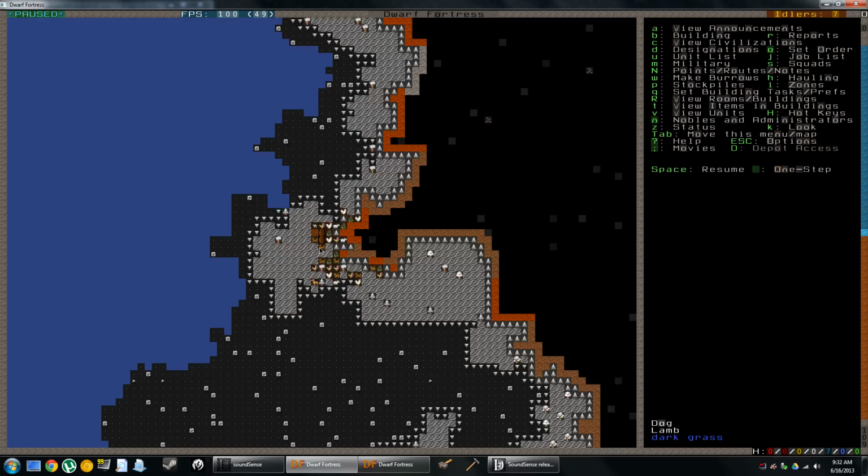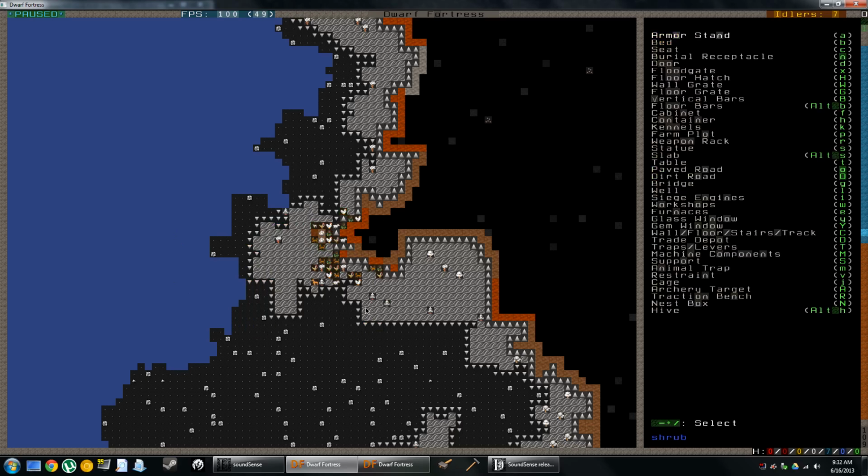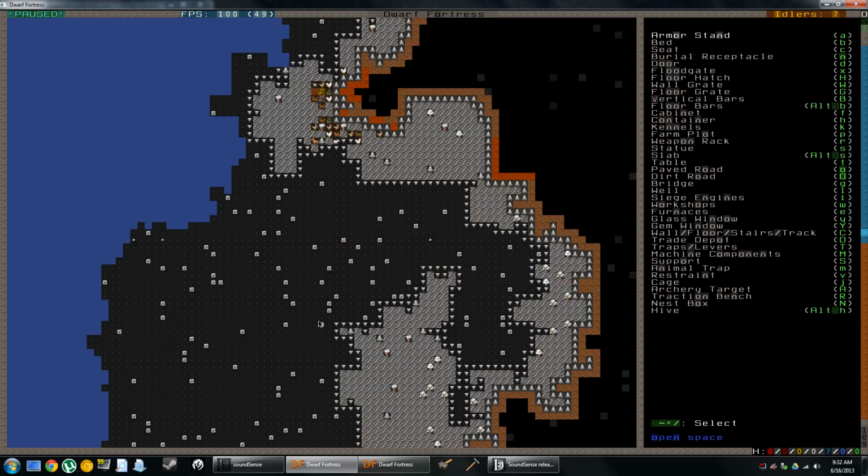Like if I want to build a depot, I know that it's B capital D. If I want to build a bed, it's BB. BD is build a door, etc. Some of them are not quite as intuitive though, like a well is L, bridge is G. I mean, yes, there's the letter G in the name, but it's not the primary letter, so to speak. So that's that menu.